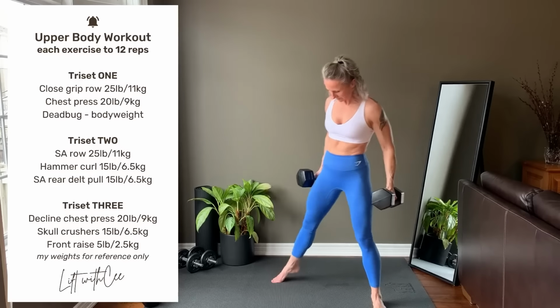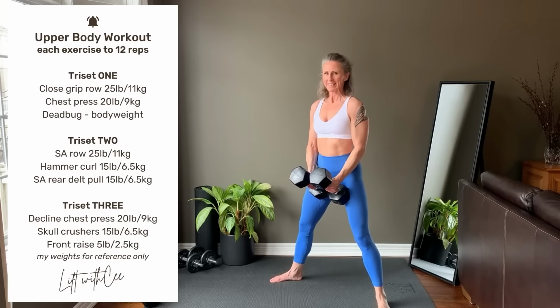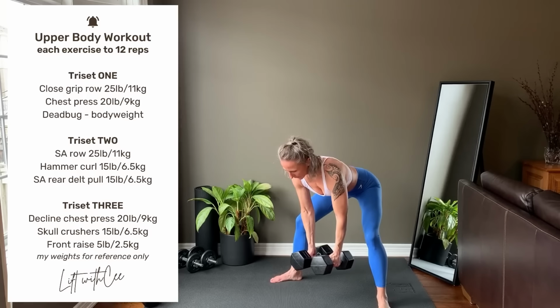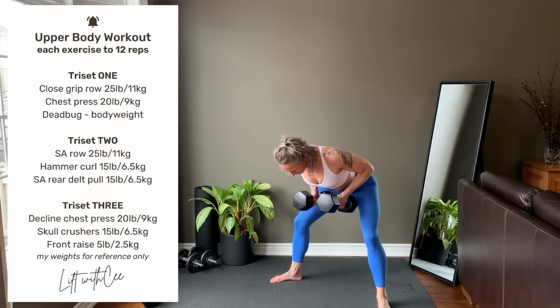Here's a preview of Triset One. Close grip row, wide stance, use one or two dumbbells held close to one another. Engage the core to keep your back flat. Roll the dumbbells up into the rib cage.